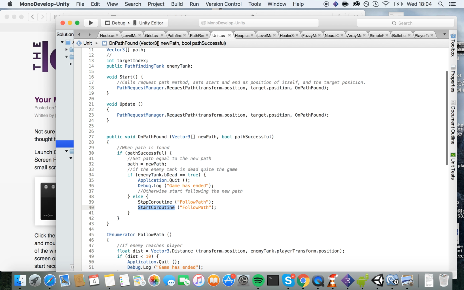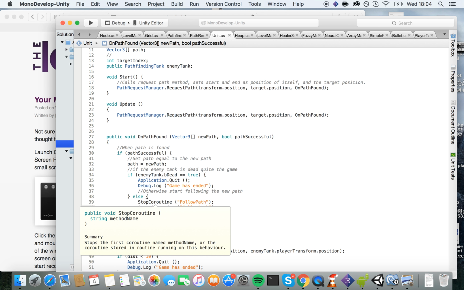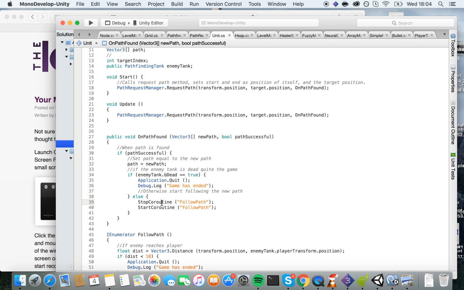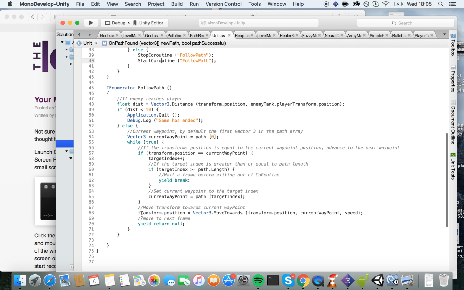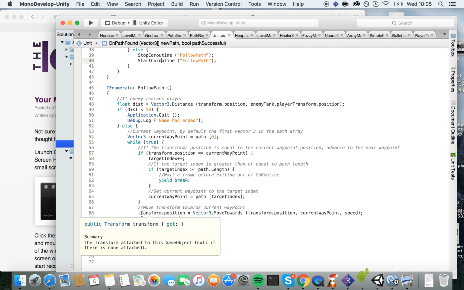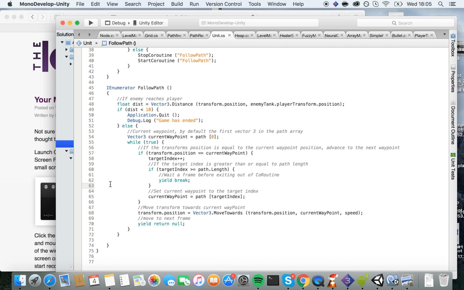Else. I had a bit of trouble when I did start coroutine at the start and stop coroutine at the end. I never quite did figure out why, but changing them around seemed to make it work. Again, it's made an IEnumerator because it needs to stop and start depending on if there's a new path found.